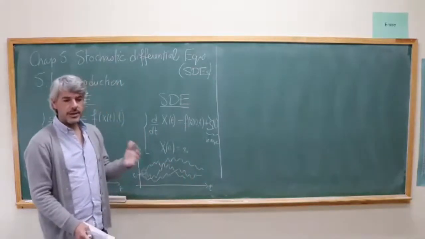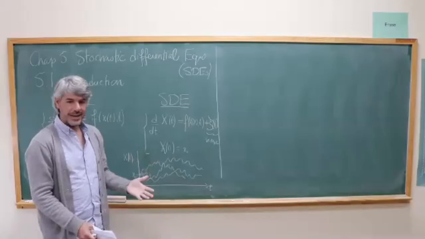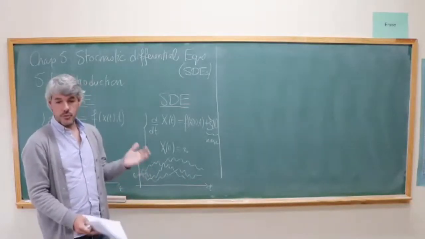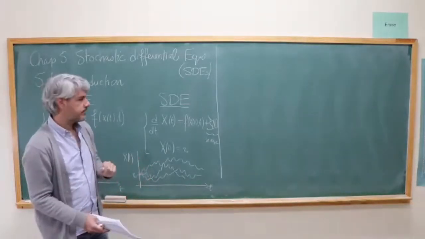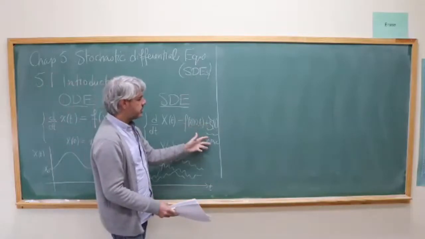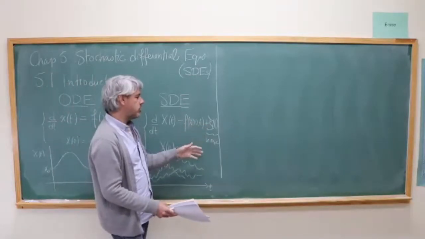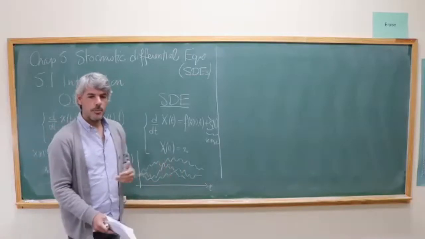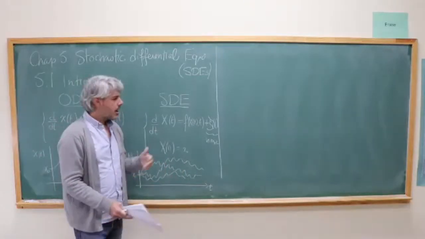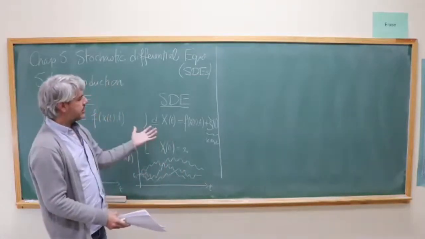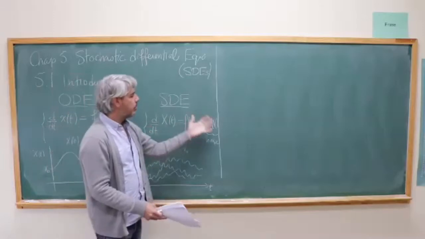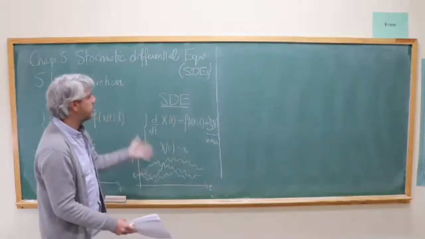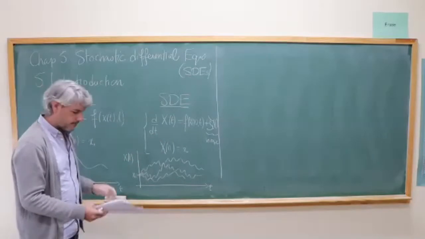Gaussian white noise is Gaussian, it's uncorrelated in time, that's why we call it white, and it's based on the notion of Brownian motion or the Wiener motion. So this is what I want to introduce now, and this is part of chapter 4. I'll define Brownian motion, and then we'll see what the properties of Brownian motion are, and then I'll go back to the stochastic differential equation, put that Brownian motion in as a noise, and then we'll get to study the properties of the stochastic differential equation.